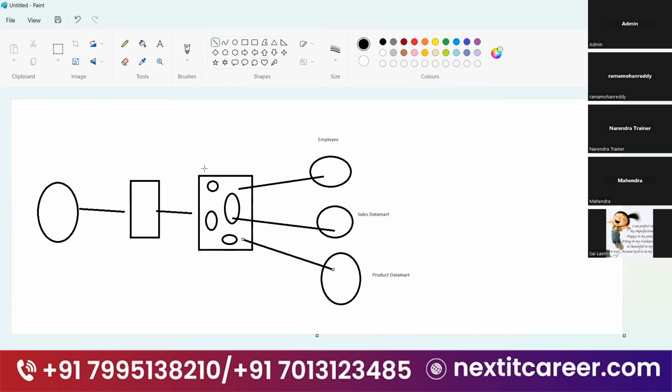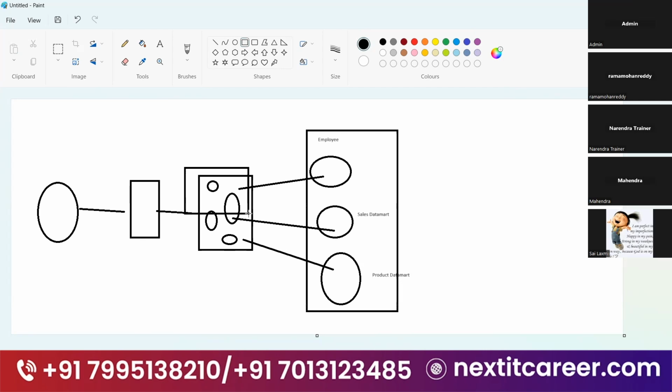Once the data warehouse is created by the ETL process, the data load process goes into the different data marts. So all these data marts should wait until the data is loaded into the data warehouse.